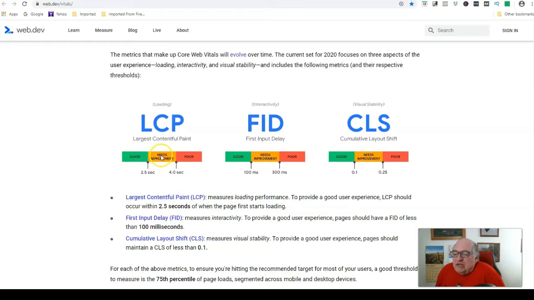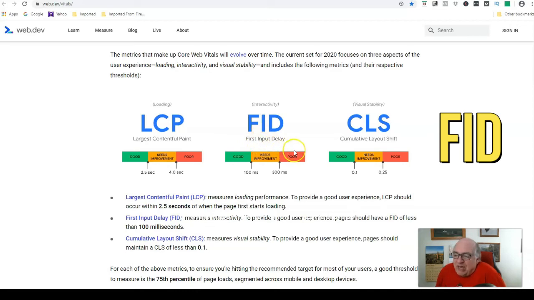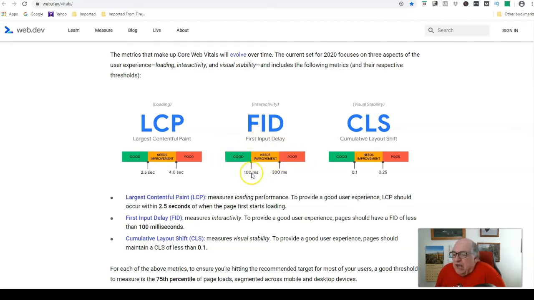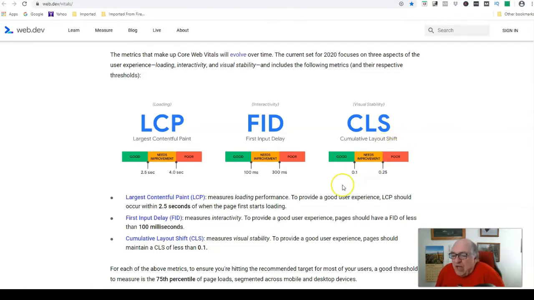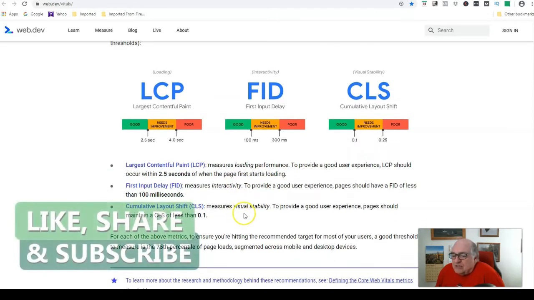It goes from green to yellow to red. Then there's FID, First Input Delay, which goes again from good to poor, and it has its own measurements in milliseconds. Then they have the CLS, the Cumulative Layout Shift, and we'll go over what that is in a second too.